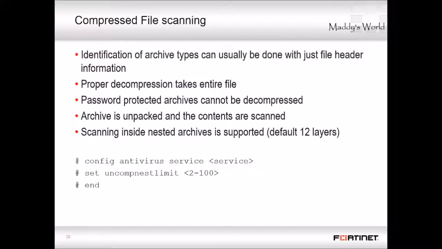The way it works is that the archive is simply unpacked and the contents are scanned with whatever AV options are enabled. Scanning within nested archives is supported, that is, an archive within an archive up to 100 layers. The default is set at 12 and can be modified in the CLI for each inspected protocol. The more times the unit has to decompress the file, the more CPU that it will take.